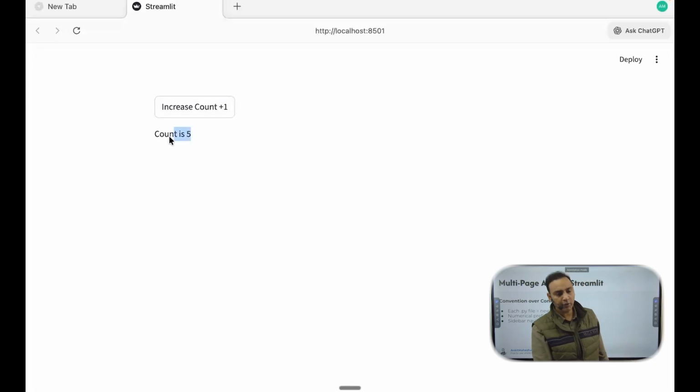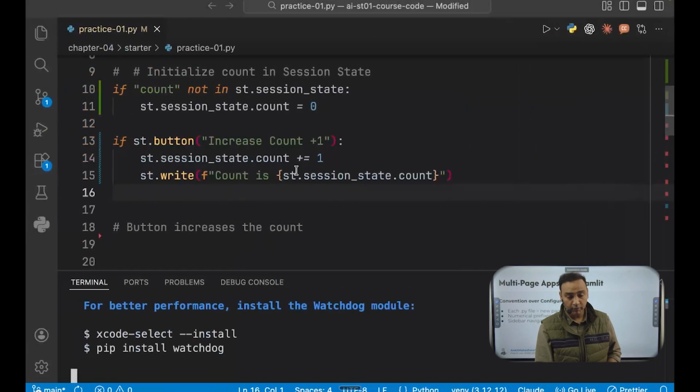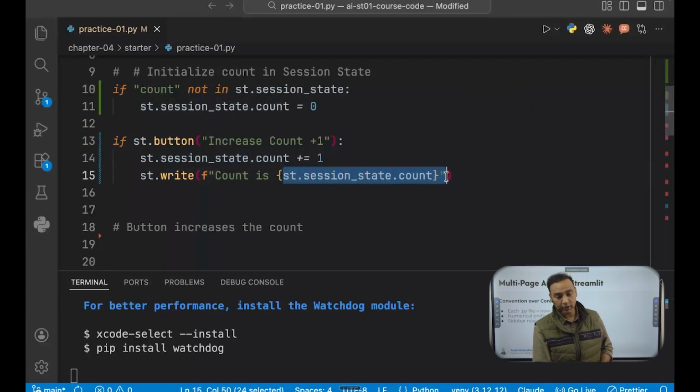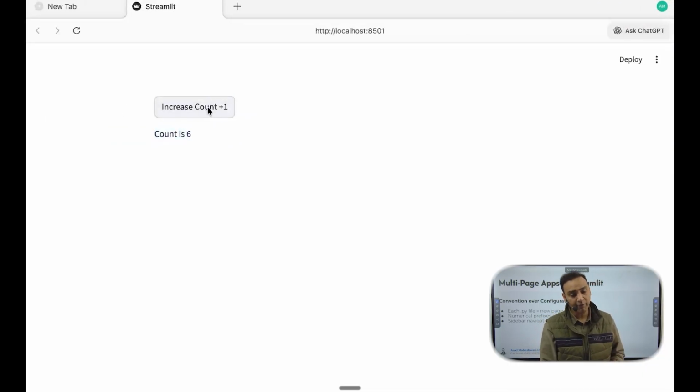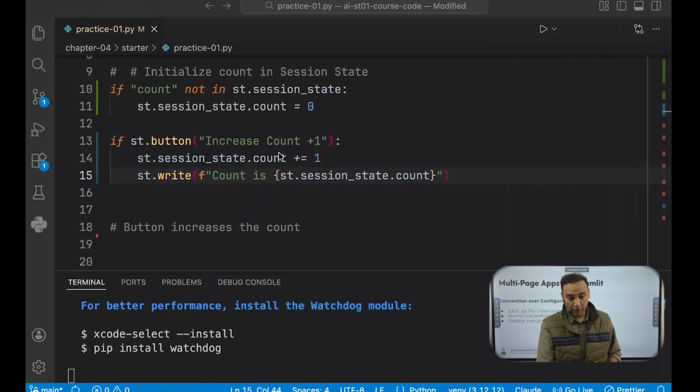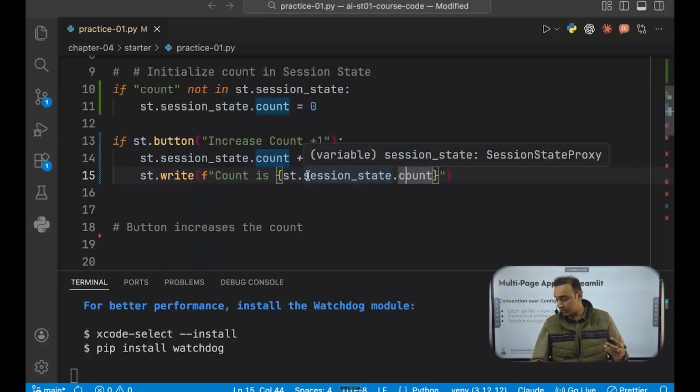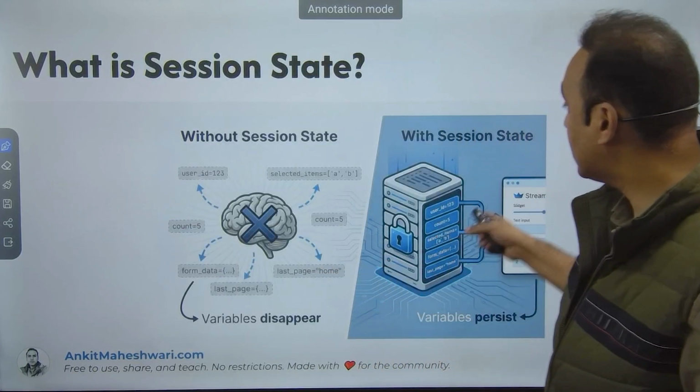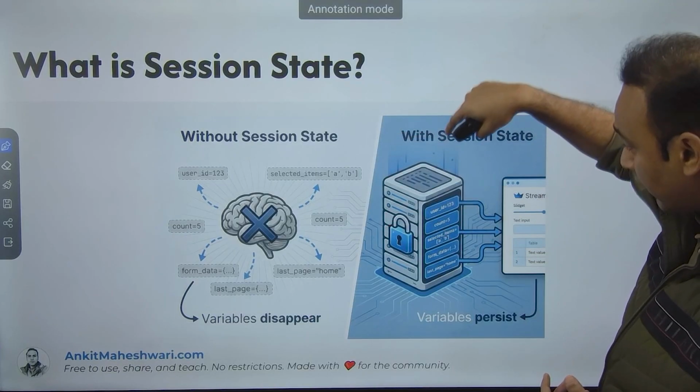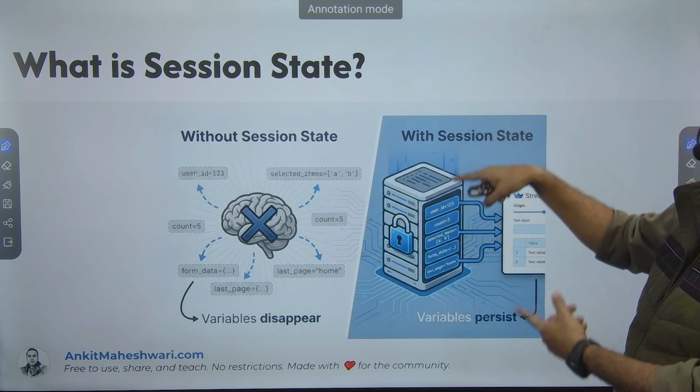Now can you see the count is increasing? Why is count increasing? Because now count is coming from the key of the session state object, and it's not reinitializing. It's not reinitializing even if I'm clicking on this button. Whenever I click on this button, my entire script is rerunning from top to bottom, but because session state is like a safe, just like we saw here, it has put that count inside its state.